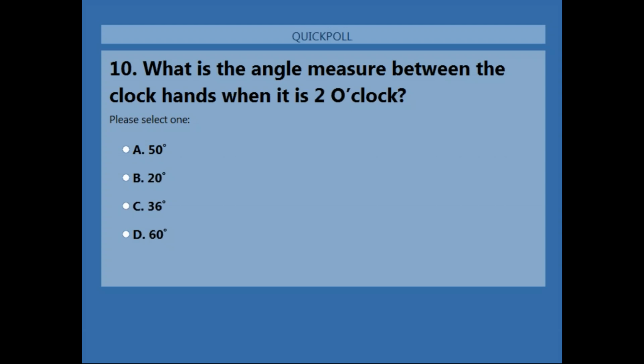And then solve the proportion. If you remember, cross multiply and then divide, and that will give you the unknown value. Cross multiply the two known values and then divide over the other known value, and that will give you the measure of the angle between the clock hands. 20 more seconds and then we'll do the question together.